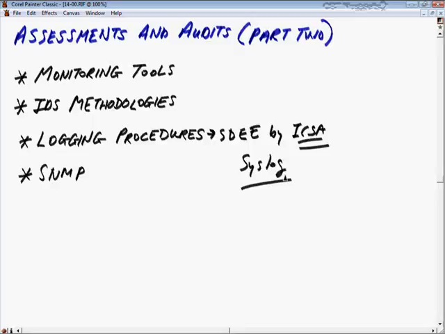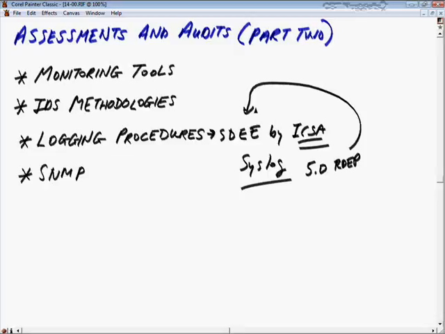For example, the Cisco IPS sensor in their version 5.0 replaced what they were using, which was RDEP, with this new SDEE. It hasn't really taken off and taken on a lot of different vendors, but you may see more about that in the future, and there may be a little question about that in relationship to syslog. It's kind of a security syslog, if you want to look at it that way.